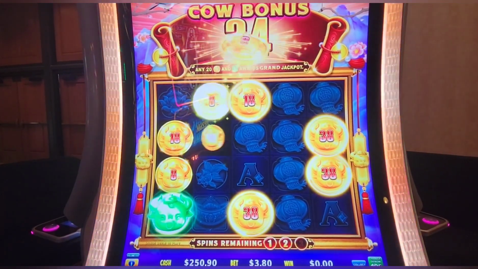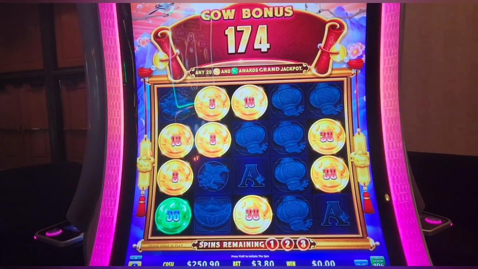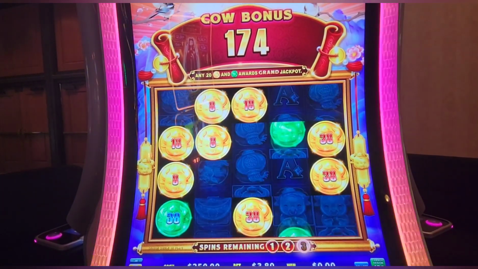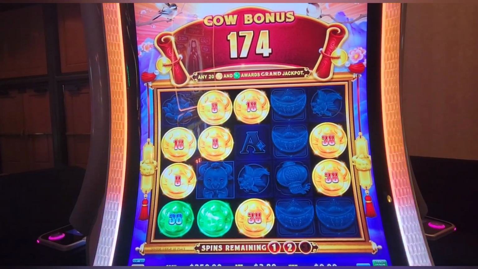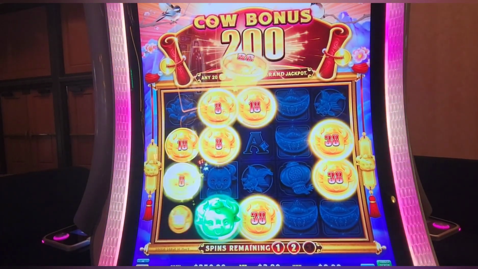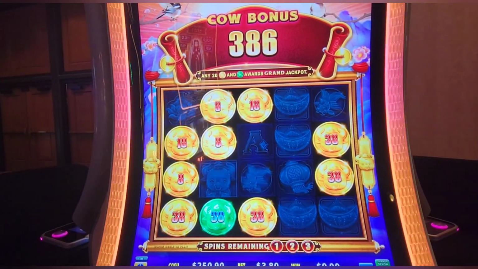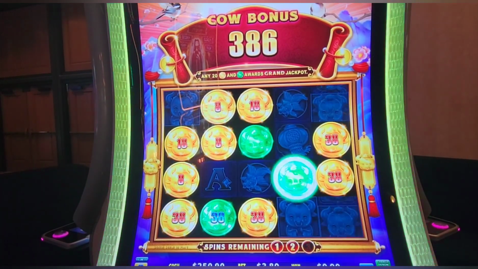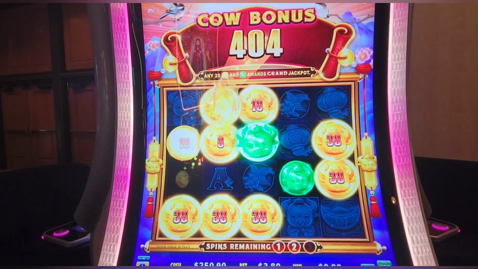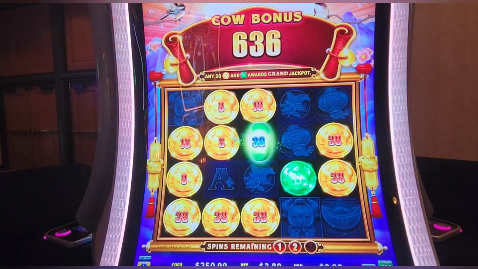In my last cow video, if you didn't see that, go back, check that out. I hit 5 green coins on one spin. It's the most I've ever hit. Give me a big coin right here. Something good. Another 380.